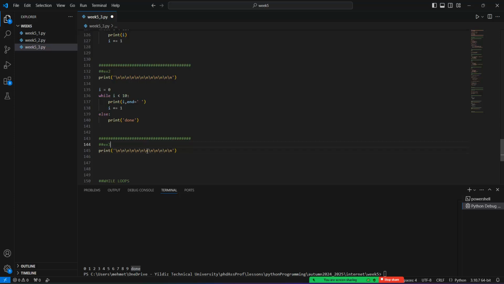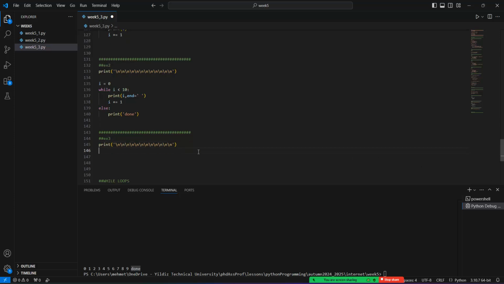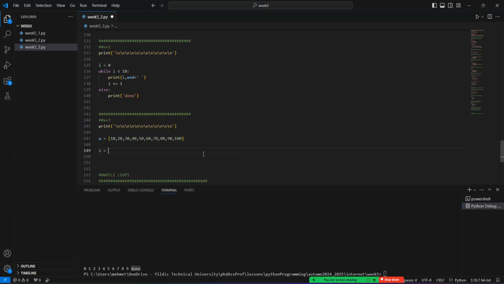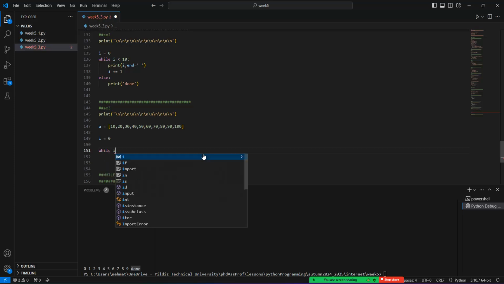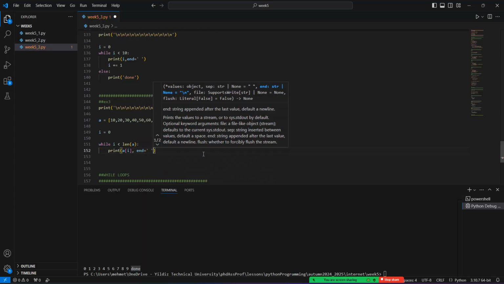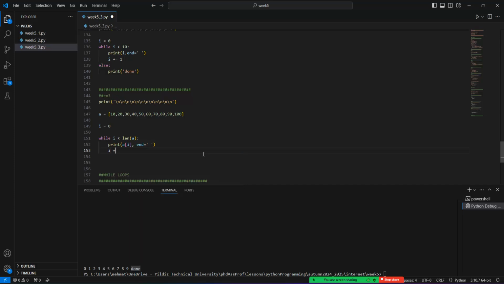So, example 3. For example, if we have any data or list 10, 20, 30, 40, 50, 60, and the other terms up to 100s, okay? And so i is equal to 0, and while i is less than len(a), okay, print a[i], and i plus equal 1.